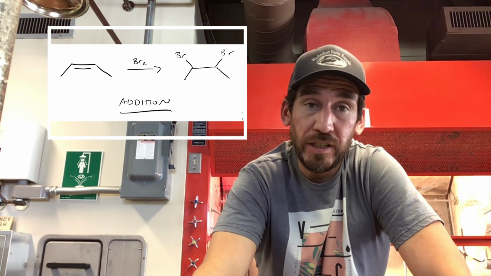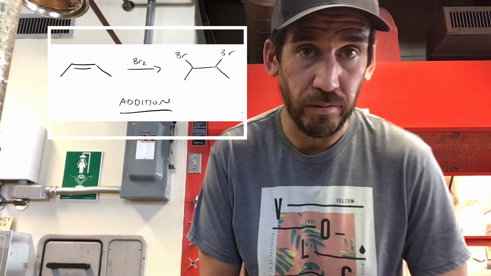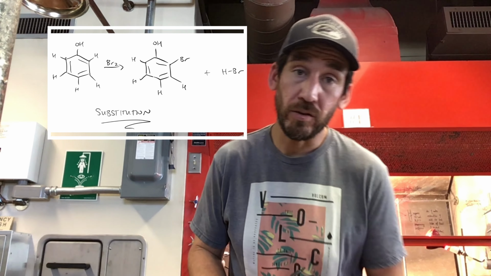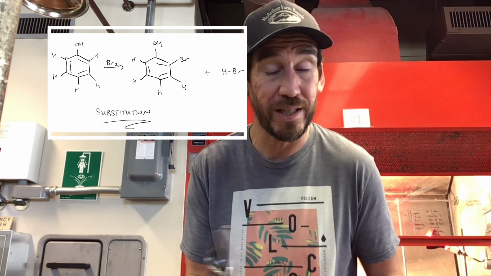And so, if it goes away though, add a little bit more. And if you had 5 drops, color keeps going away, then you probably have something that is reacting with bromine, right? So there's a couple different ways that a compound can react with bromine. That could be addition or substitution. If it's addition, like across a double bond, bada bing, bada boom, you just get bromine added to it, right? And the color goes away. If you have substitution, then you're going to get the formation of HBr. So that HBr could present itself as a fog in that test tube.